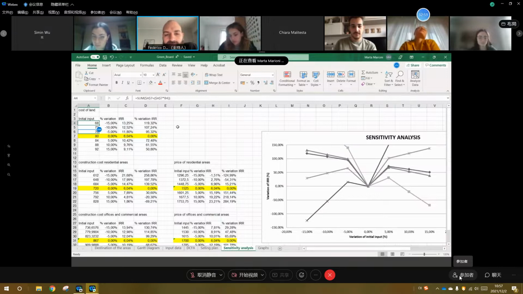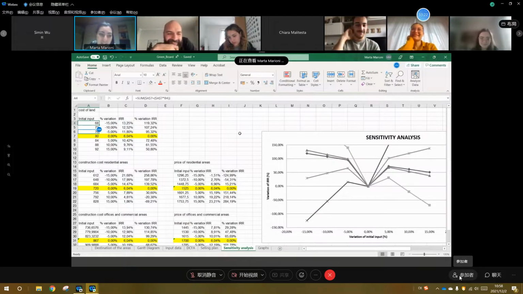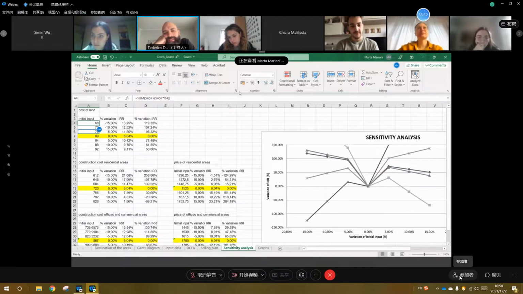You have to do this for all the variables that you have included. And the shape of the graph is a combination of lines, not like a spider. In your case, it is a very kind of spider. Yes, exactly. We knew it wasn't right, and we tried to change a few things, but it didn't work. So we just wanted to ask to make sure. Change this, and maybe you can send us your Excel for revision. Yes, of course. Perfect.